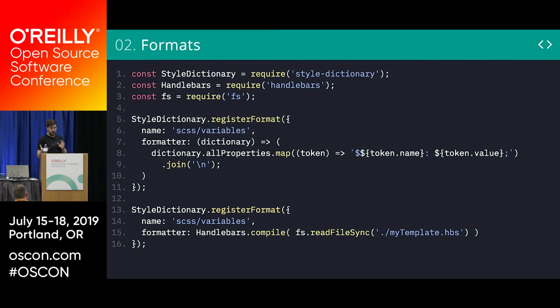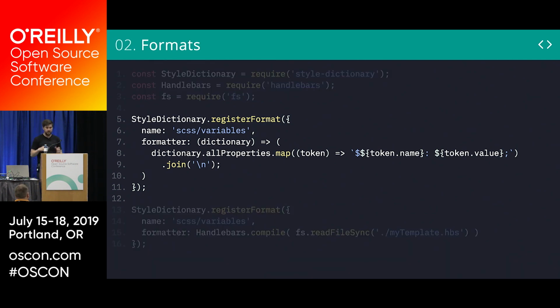And next we have formats. Again, the tokens are transformed first, and then we format them all into specific files. While the transforms focus on the design tokens themselves, formats put them all together. So CSS and JavaScript could use the same transforms, but they would need different formats to output a JavaScript module versus a CSS variables file.